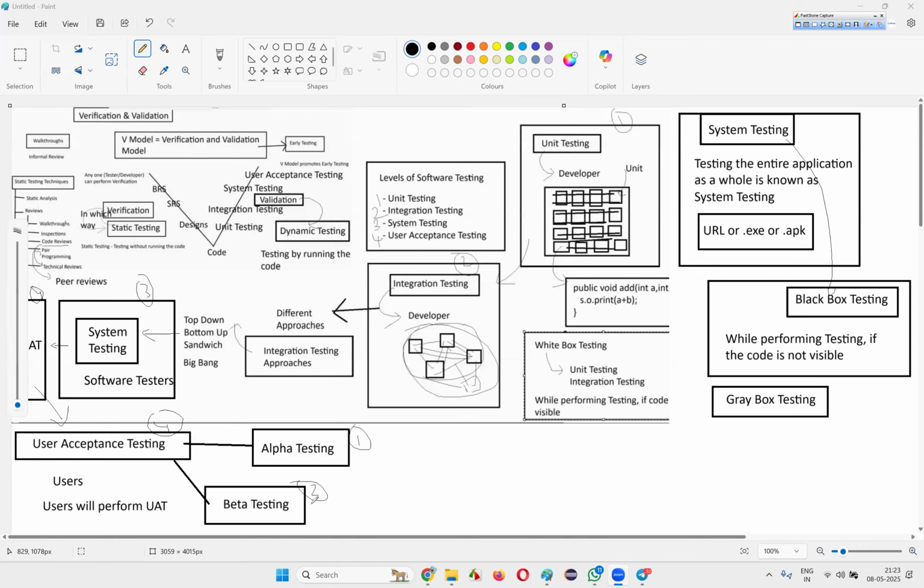Okay. And less importance, anyhow the more importance was given to client requirements earlier. They'll cross check that also. The less importance will be given to client requirements, but the major focus will be on whether this developed software, by the time it comes into user acceptance testing, will have been developed according to the client requirements because it has passed the system testing phase. So here the main focus in user acceptance testing is whether this developed software, if I release it into the market, will solve the user needs and expectations.